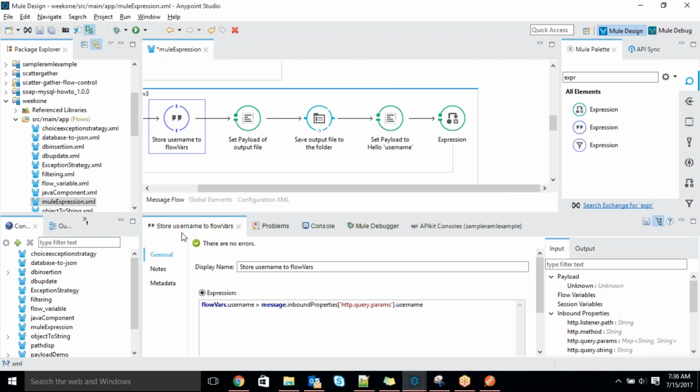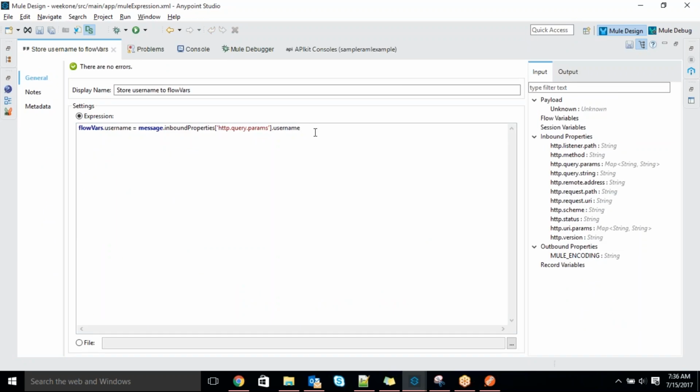Now I define a flow var. In the second step, I want to keep one more thing, some username, and next age. Here we can define a lot of things.